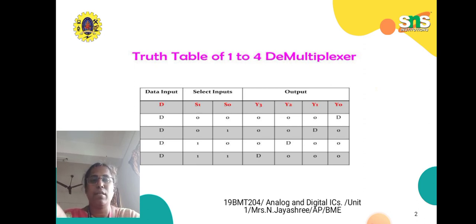The best example for the multiplexer is the FM channel. On the transmitting side we are broadcasting channels, but at the receiving side we are able to hear only one channel. Similarly, in the demultiplexer we transmit at the transmitter side, transmitting many channels and converting to one. That is what the FM is.